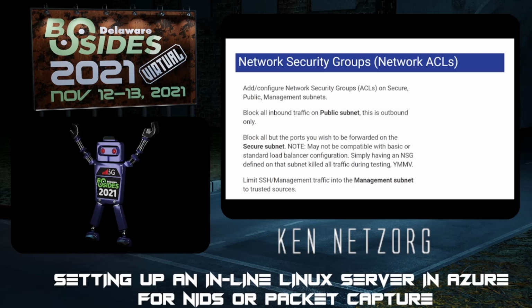So as I mentioned earlier, we have network security groups. Through those, by default, some of the basic ideas would be putting a network security group on the public subnet, and only allow outbound. So basically block everything inbound. There should be no need for one NIC to communicate with another or any traffic to be inbound. So you can pretty much deny everything inbound. Keep in mind it is stateful, so any traffic going back out would be allowed back in, but you wouldn't need to accept any inbound unsolicited traffic.